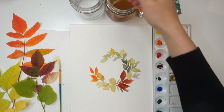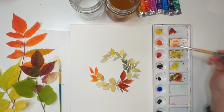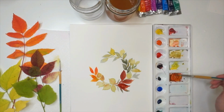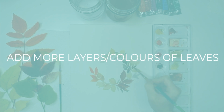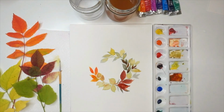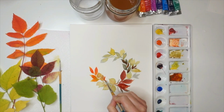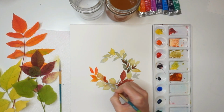Okay, that looks good. Okay, so I can move on to adding a little bit more oranges in here just to carry this color in around. So I'm going to mix some orange into that color that I had here at the base and add a little more mauve to it. And I'm just going to overlap some of my leaves here with a little bit more orangey tones. And I can go back to my orange and add a few more leaves. Overlapping here.